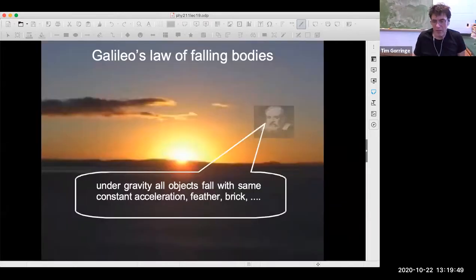In fact, it's tempting to think it will be a dead heat. Think back to those early days of this semester. We talked about Galileo's law of falling bodies. And we learned that once we strip away the air, once we strip away the air resistance, all objects fall under gravity with the same acceleration of gravity. The mouse and the elephant, the feather and the hammer fell with the same acceleration of gravity.